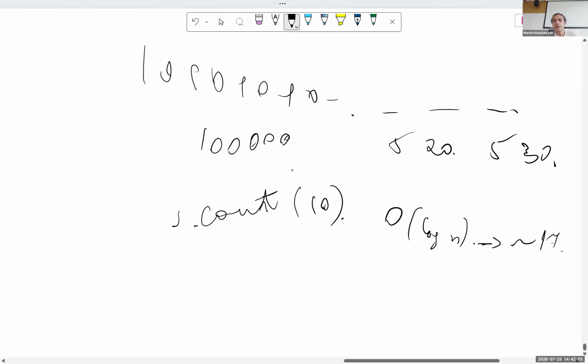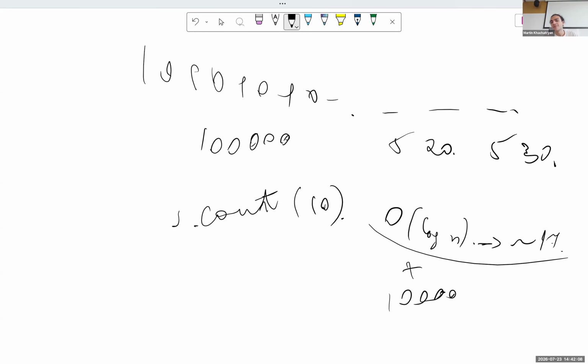It's going to be that plus the 100,000 10s.